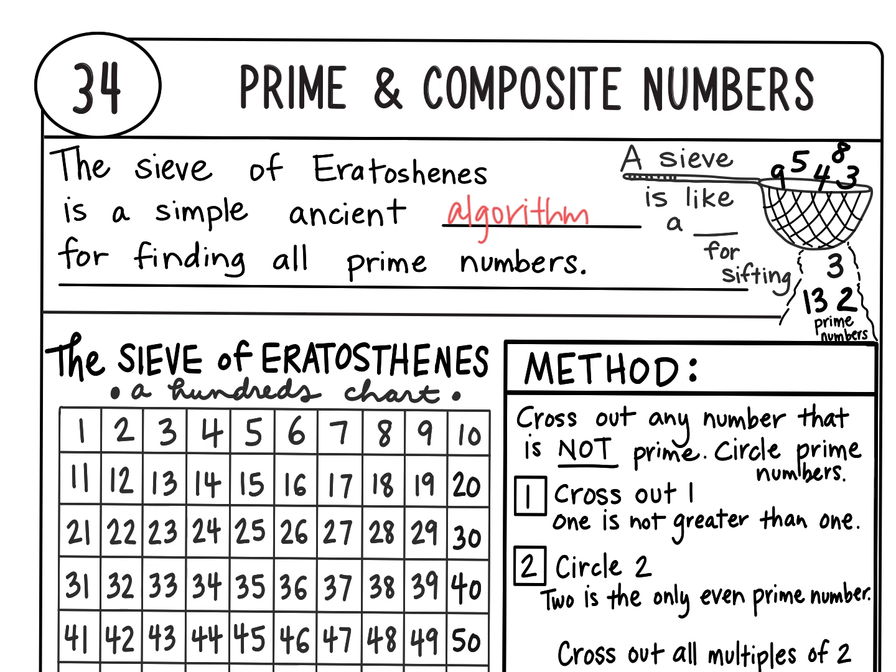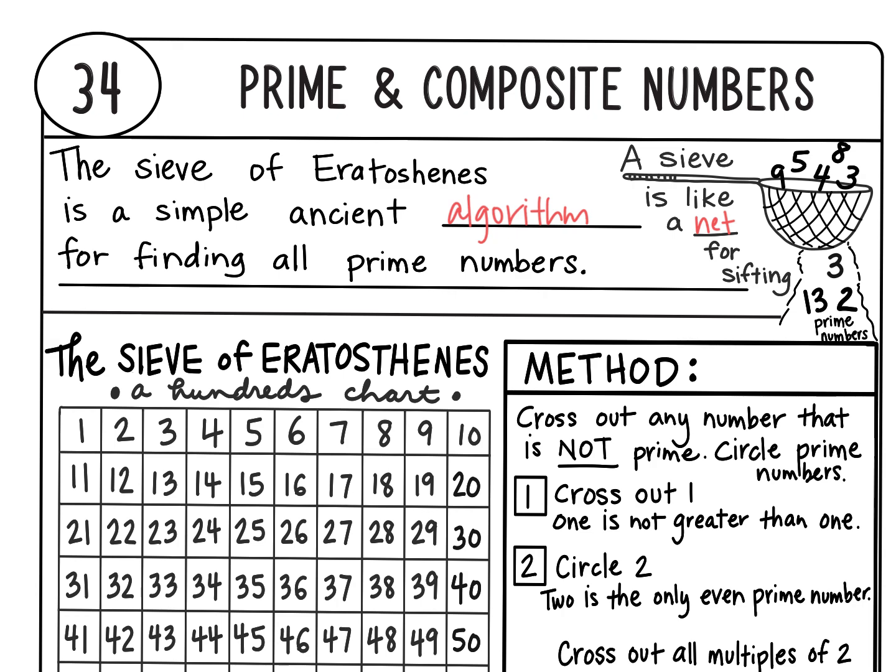Okay, a sieve is like a net for sifting. So if you have ever baked or helped your parents bake something, you may have had to use a sifter, and you've had to sift flour before to make a cake or to make some bread. So you can imagine this sifting all of my numbers, and I'm just filtering out the prime numbers. So we're going to use this method that's listed on your page to figure out all my prime numbers.